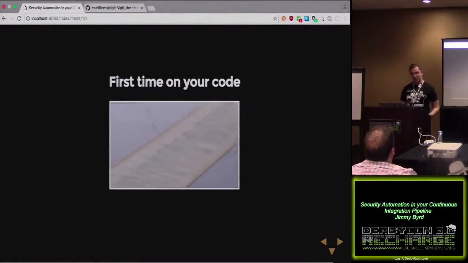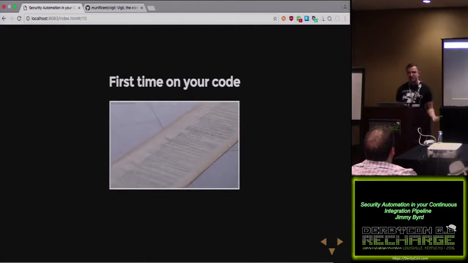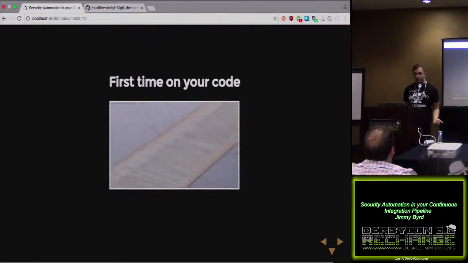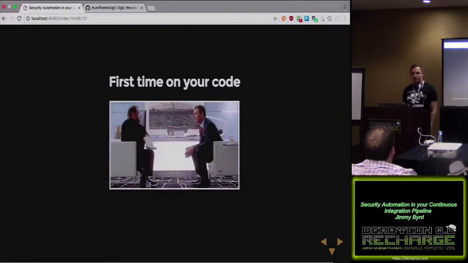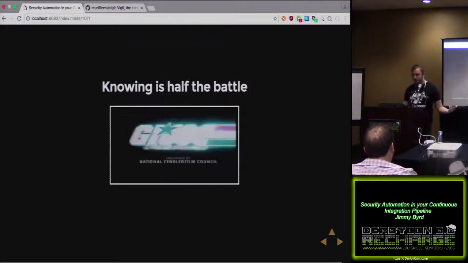And the first time you run your code, you're going to get a giant list. If you're a penetration tester and you've ever gotten a penetration test report, it's kind of the same thing. You're just going to get a giant list, and you're going to have to go through what's the highs, the severes, the mediums, the lows. And you can also use some of those filters to say, this is false positives, or this is stuff we don't really care about because it actually couldn't be affected. But knowing's half the battle.